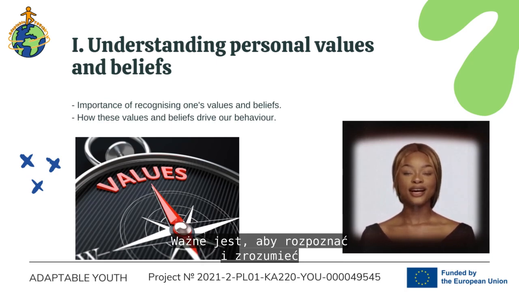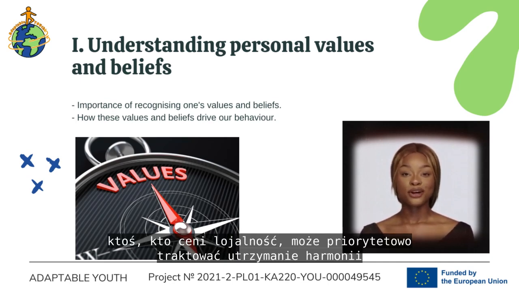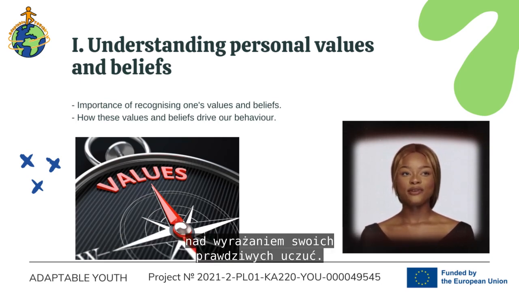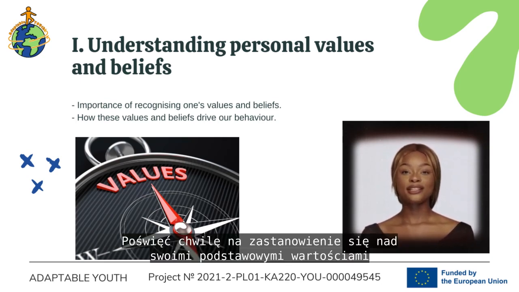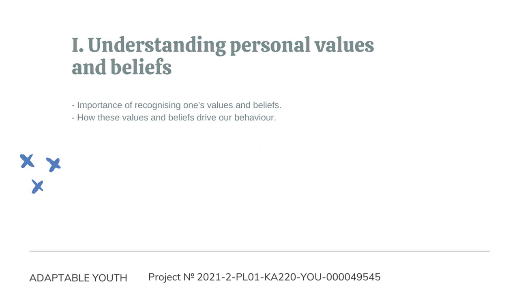It's crucial to recognize and understand what drives our decisions and actions. For instance, if you value honesty, you might be more inclined to speak the truth, even in difficult situations. On the other hand, someone who values loyalty might prioritize maintaining harmony in relationships over expressing their true feelings. Take a moment to think about your core values and beliefs, and how they impact your behavior.